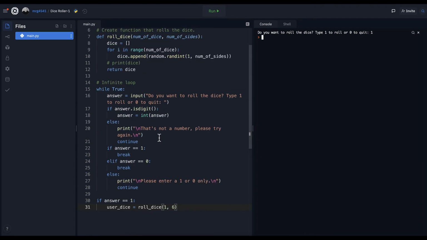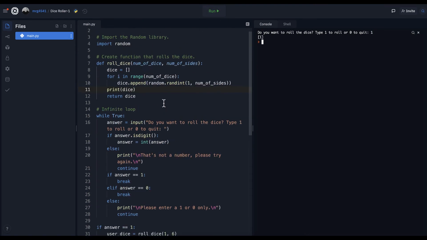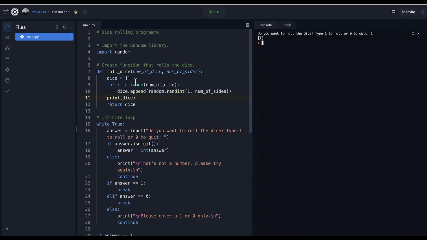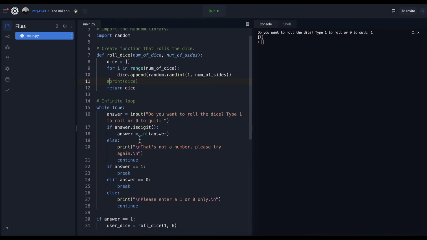And you can see that that is not running. Now, if I put the print back in, let me just test to make sure that's working. Okay, so it did roll, and it rolled 1 die with a number of sides 6, so it's going to pick a random number between 1 and 6, including both 1 and 6. So that is working. And I'll just get rid of that print function again. Just want to hide that for a second.